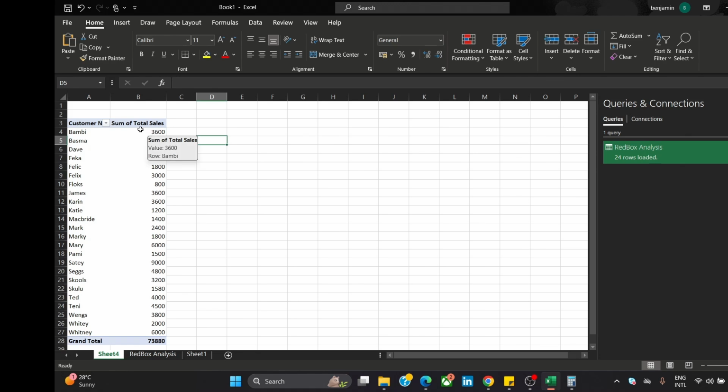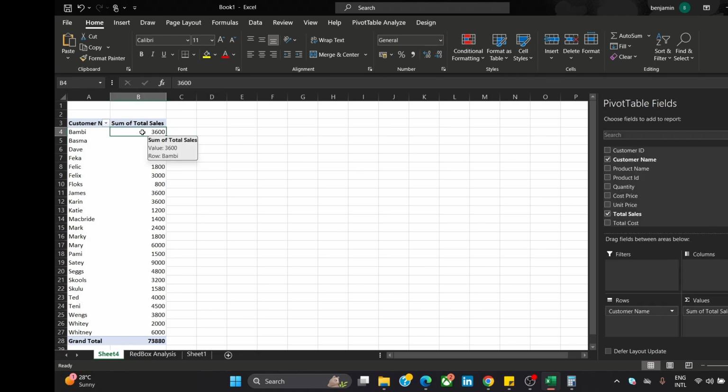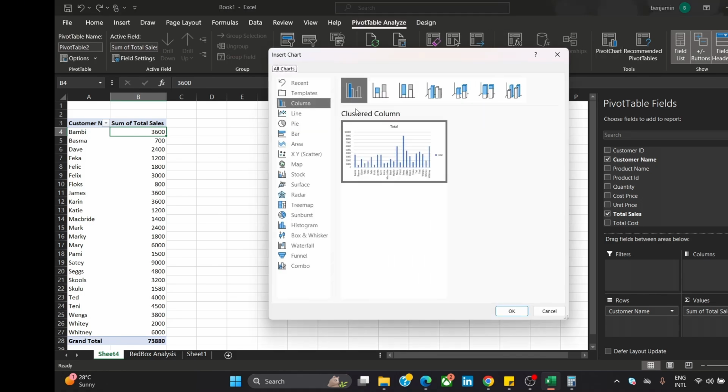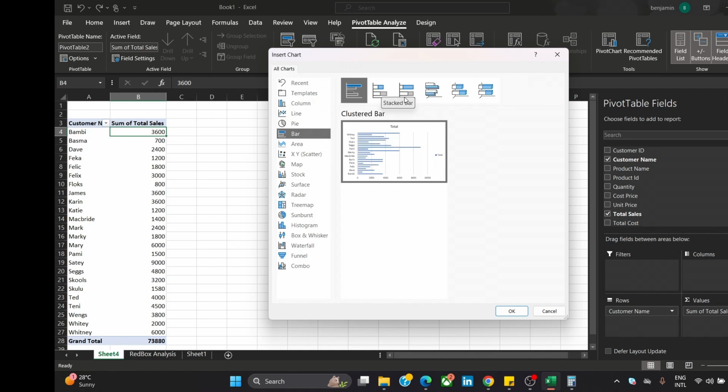So, what we have to do is simply click in the column. Then when you look up here, you see pivot table analyze. You click on pivot table analyze, then you go over to pivot charts. Then you see the different types of charts we have. As you can see, we can decide to visualize it with this type of chart, this type of chart, this type of chart. So whatever chart we want to visualize it with, we can decide.